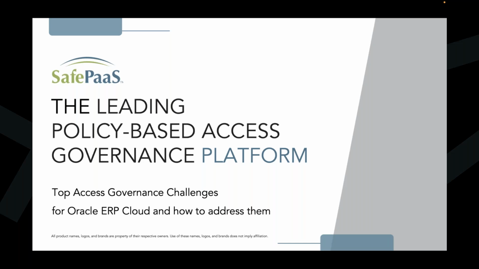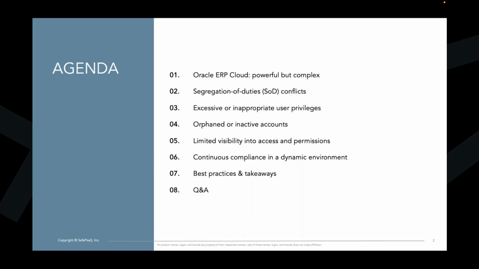In today's discussion, I'm delighted to be joined by Verinder Randhauer and Adil Khan, who will be exploring the top access governance challenges for Oracle ERP Cloud customers. Everything from segregation of duties conflicts and excessive user privileges to orphaned accounts, limited visibility, and maintaining continuous compliance. By the end of the session, we hope you'll gain actionable insights and best practices that can help your organization mitigate risks, improve audit readiness, and align access governance with both business objectives and security policies.